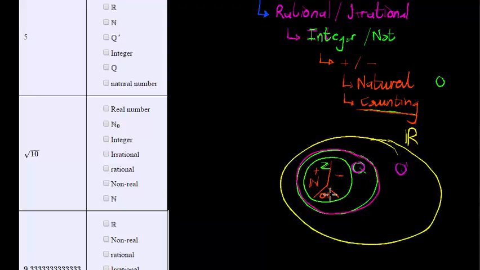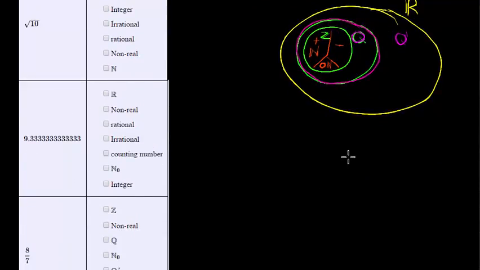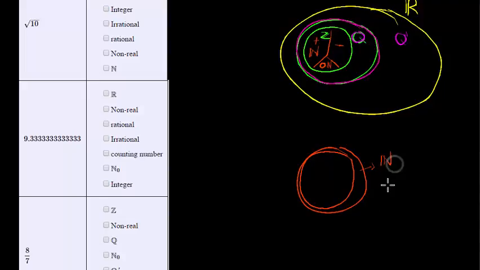0 would be in 0 only. All the others would be in 0 as well. I should have better drawn this inside circle, there we go. You see the counting numbers, or the natural numbers, are just slightly bigger than the counting numbers because it includes 0 as well. So 0 is the one number that does not fall into the counting numbers.